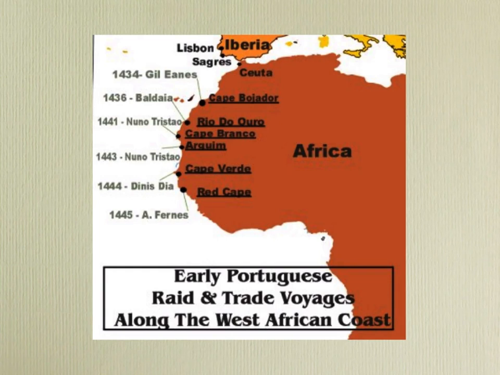The other thing is that the number of people that were actually traded for slaves by African kingdoms was extremely minimal. Most of the slaves that were taken by the Portuguese and the Spanish and the English were taken by force, the vast majority of them. So while some people will make the argument, well, you can't blame Europeans for African slavery because some Africans actually traded slaves, yes, that did happen, but it was such a minute portion of the overall slave trade that it really boils down to the fact that most of the Africans being taken into slavery were taken through capture. Right? So that's the important distinction that must be made here.